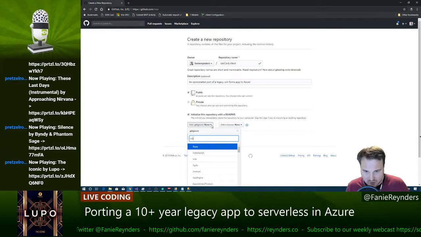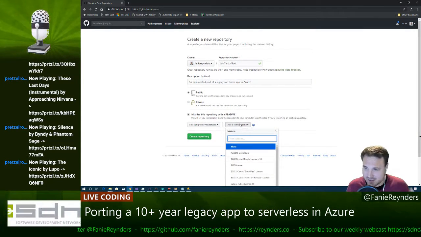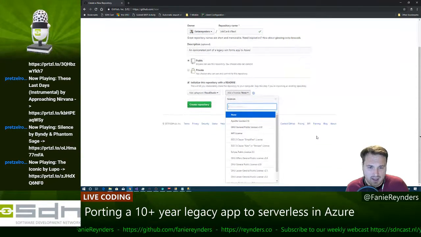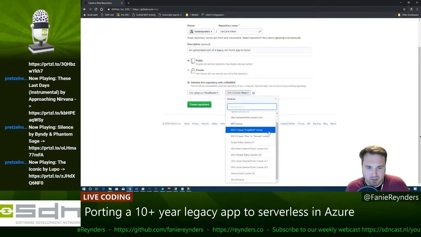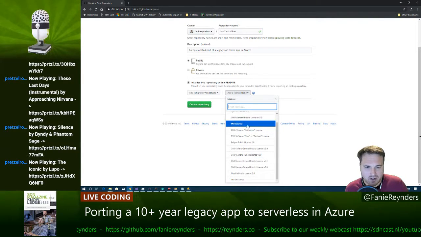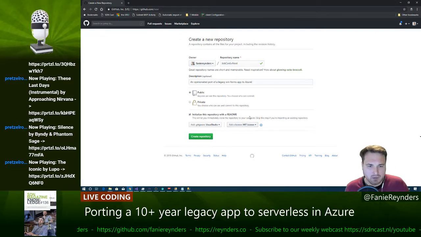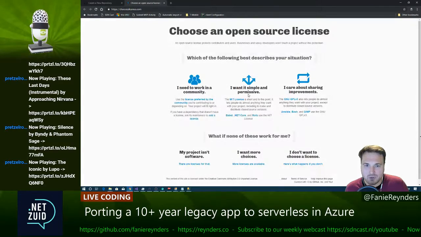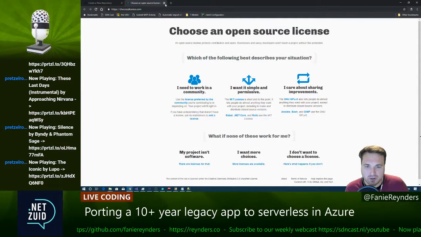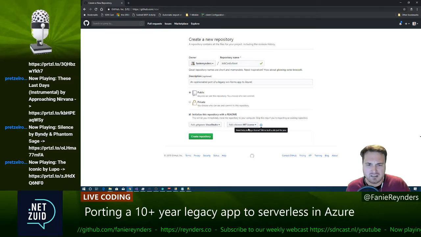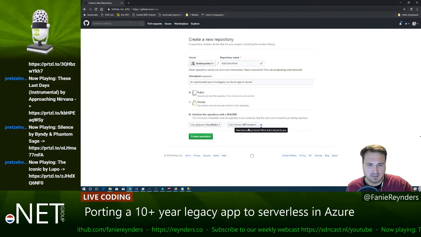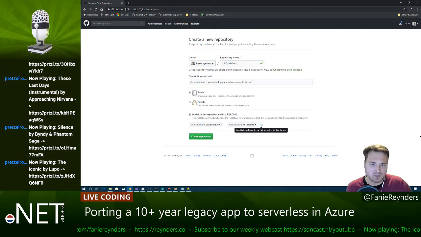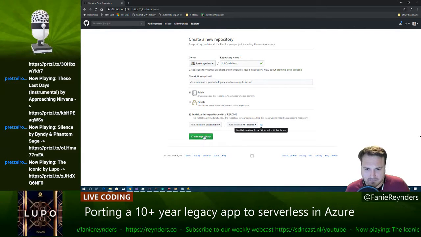Git ignore is for Visual Studio. Licenses are important, guys. Always choose a license. If you don't know what license to choose, I think GitHub can actually tell you which is the best license for you, but I always go for this MIT license. You can always click here at this icon to help you choose a license. Just go through these workflows. But I normally just choose MIT. That means whatever I do, it's out for the community. The community can decide. It's everyone's code, as long as you're not making money off this thing.